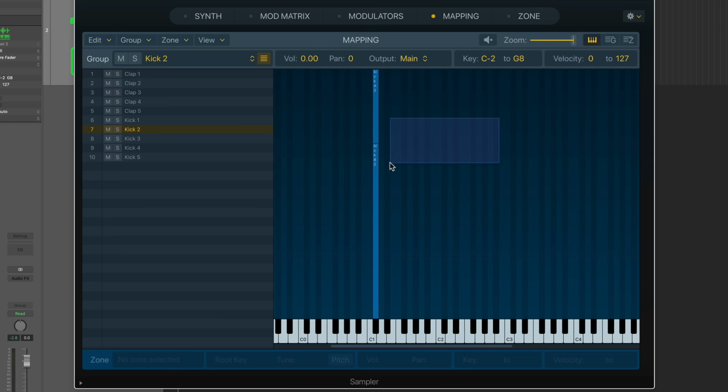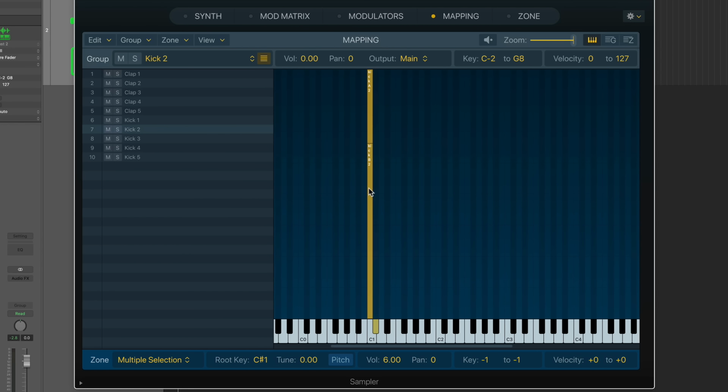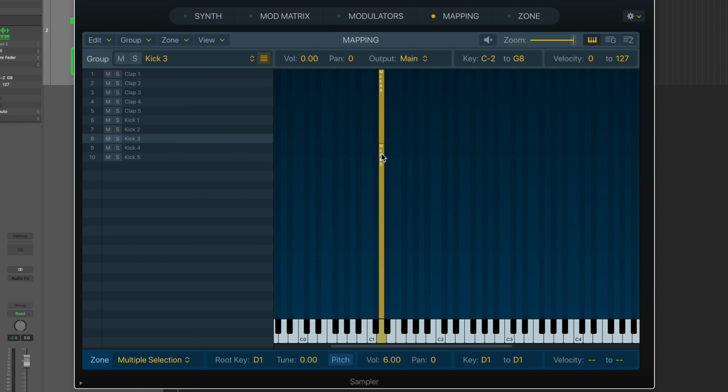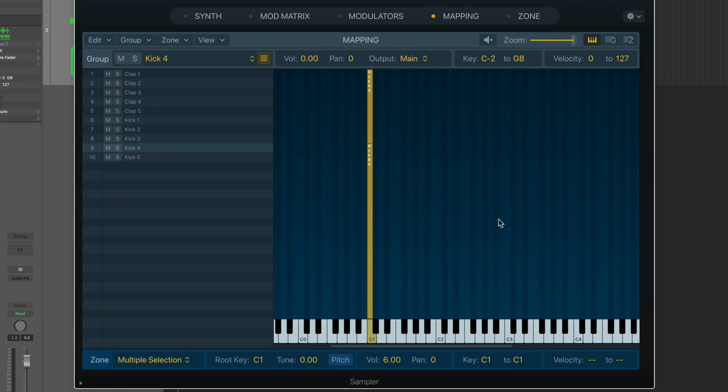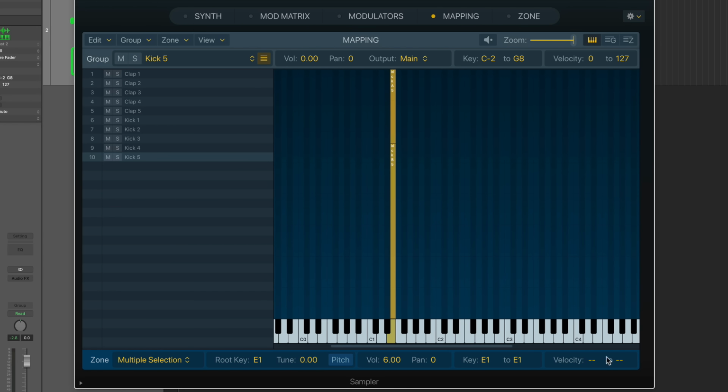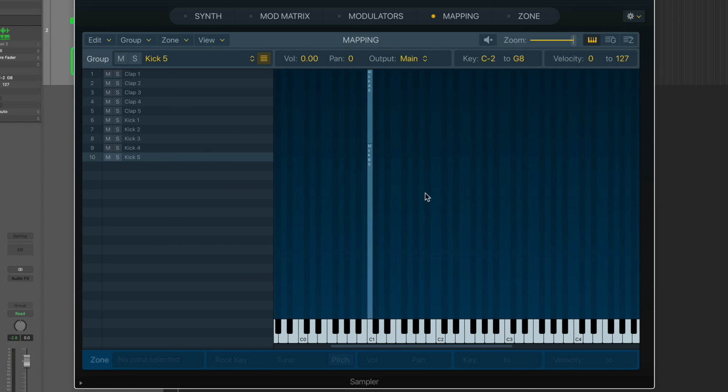So kick 2, it's put on C sharp, so I'll just pull that down to C. 3's on D, I'll pull that down to C as well. There we go. And again, make sure you don't accidentally make any changes to velocity. You can track that down here. If you look right here and you pull over to the right or left, it'll show you how much added or reduced velocity you've added. So if I just make sure this is at +0, it makes sure I'm not adding or reducing the velocity at all. So all 5 of these are on C1 now.